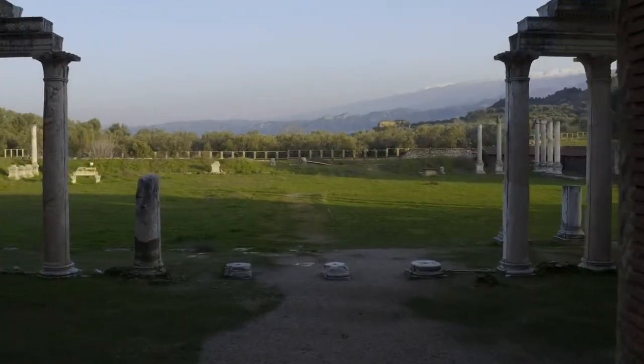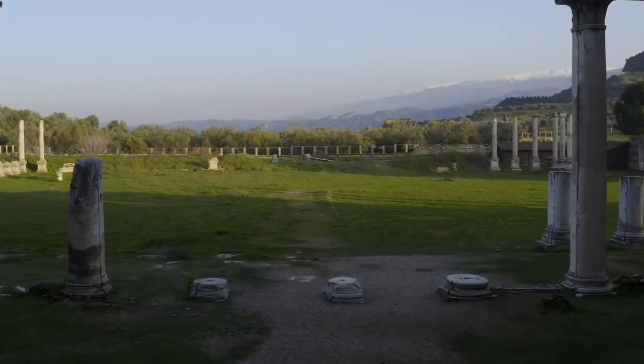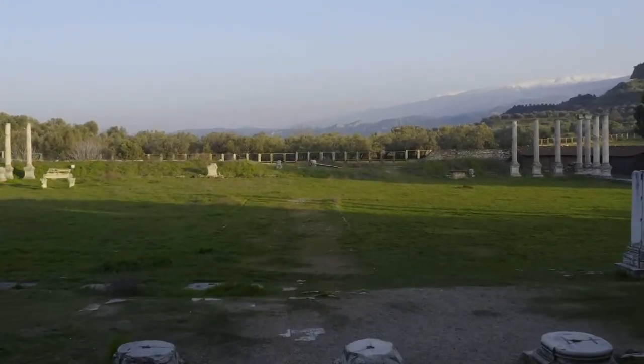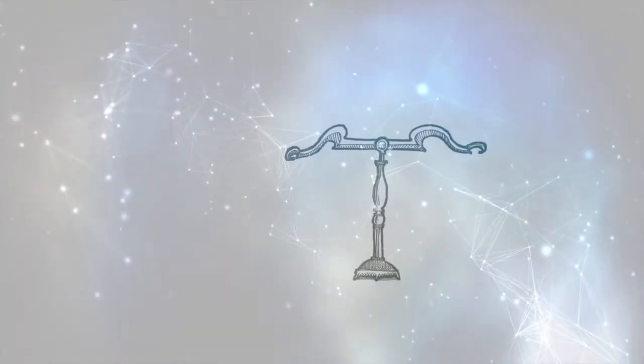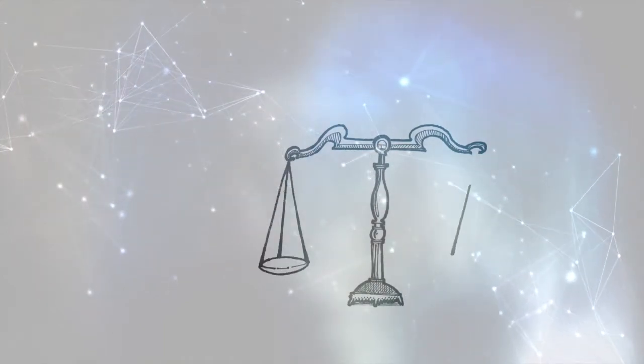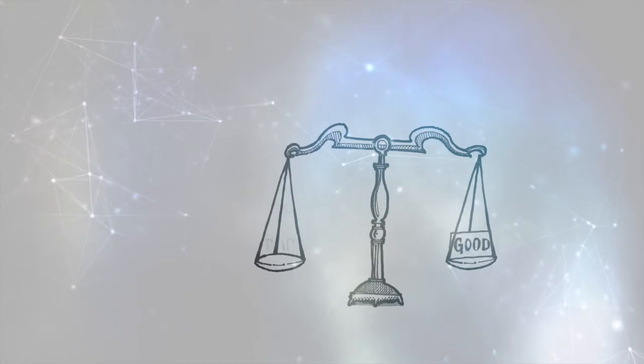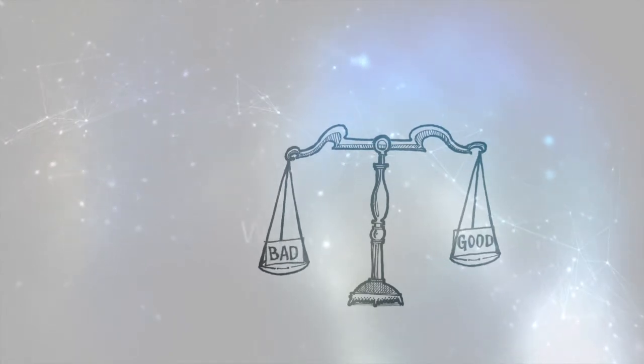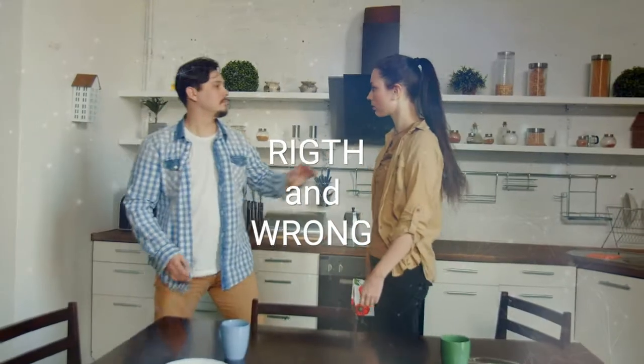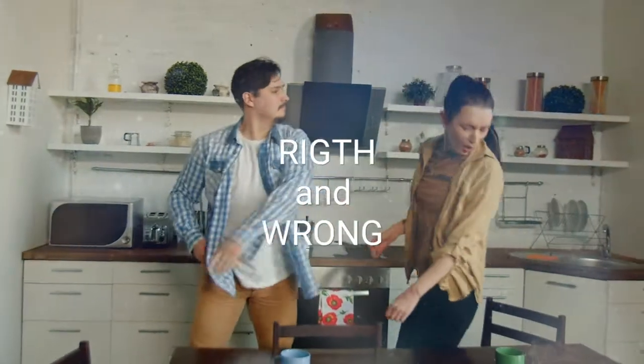Another pair of important definitions are the ideas of moral agency and moral status. A moral agent is an entity that can discern right from wrong. In a scenario, a moral agent is the entity performing an action. If an entity is considered a moral agent, it will be responsible for the moral outcome of its actions.